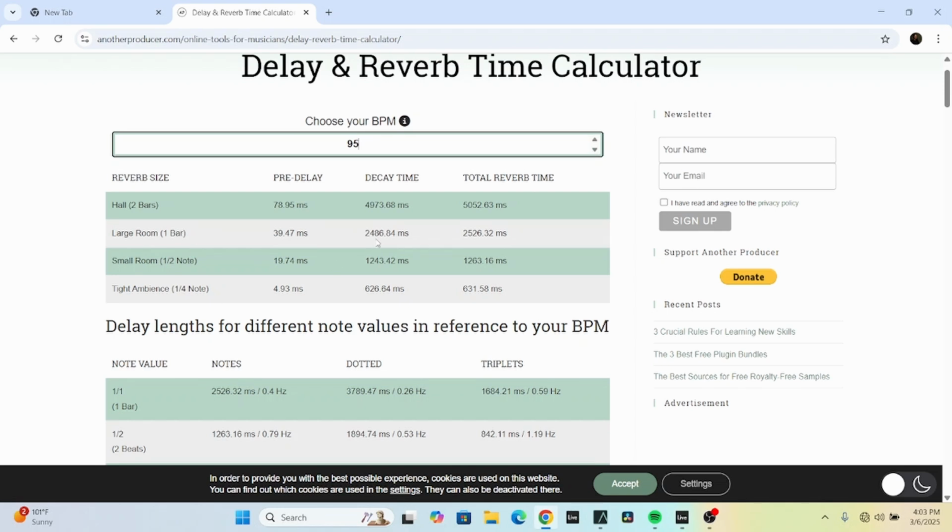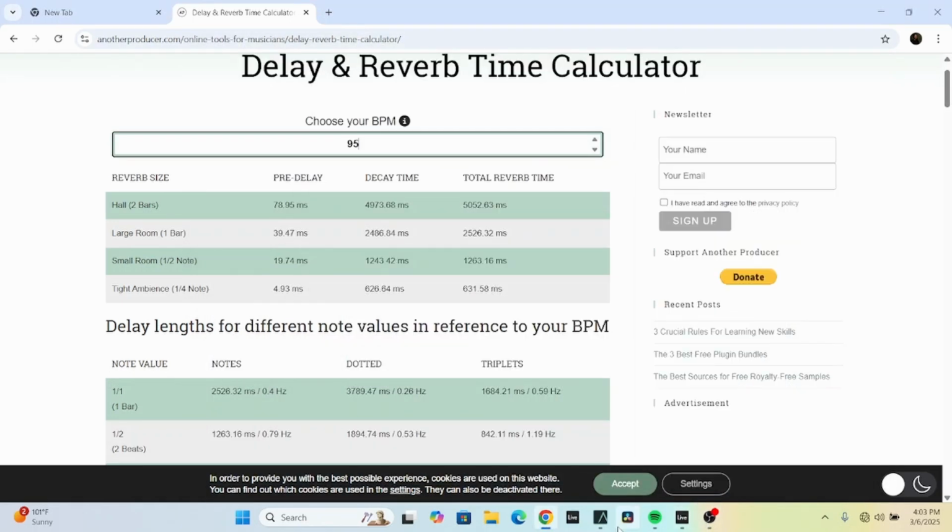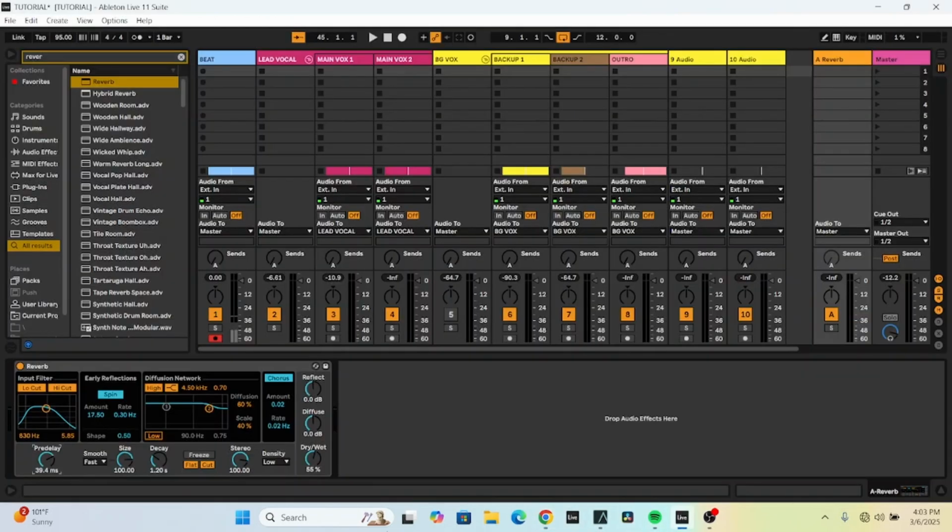Go back here. What is 2486 milliseconds? Oopsie. Milliseconds live. Yeah, so let's check that. But this is in seconds, so if it's in milliseconds, it will be 2.9 in seconds. So we are going to put this decay time at around 2.9. Okay, I think I'll have to type it again, guys. 2.9.